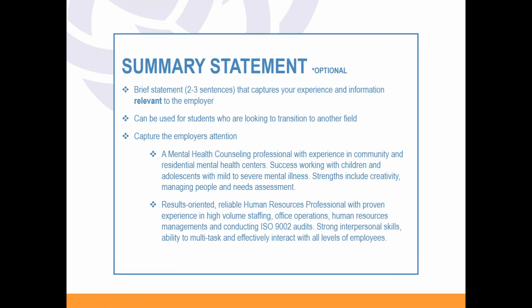So with the summary statement section, this is for someone who has a little bit more experience, right? Some individuals will use this portion to summarize their experience. Using 2 to 3 sentences, they'll define themselves as something, capturing information about what they're competent and capable in, or have some real extensive experience in. What you'll see in these examples is that the first sentence is someone calling themselves a counselor or a human resource person. Then they're talking about what they have success in or what experience they have with clients, and then maybe some strengths areas, if it's in assessment, data collection, or working strongly in a theoretical orientation. So this is an option.